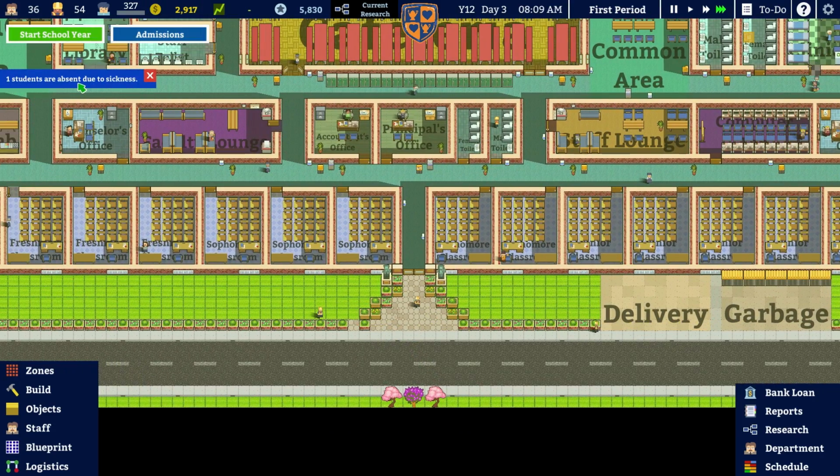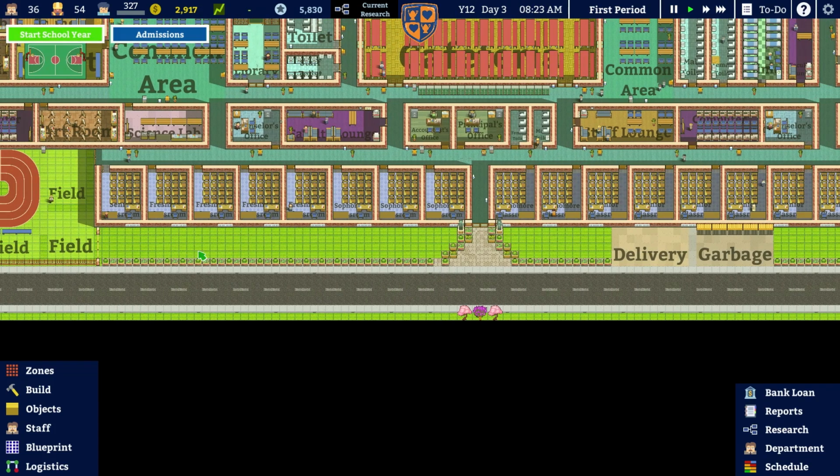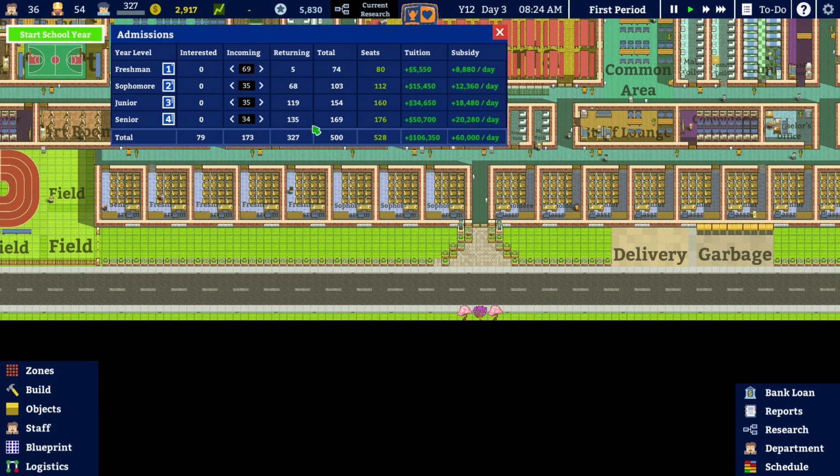And we have one student absent due to sickness. Wowee, that's a very diligent student that wants to come in when the school isn't open properly. But well done them. So that's it. It's all done. And now we just need to start the year. So I think we've got everything ready.